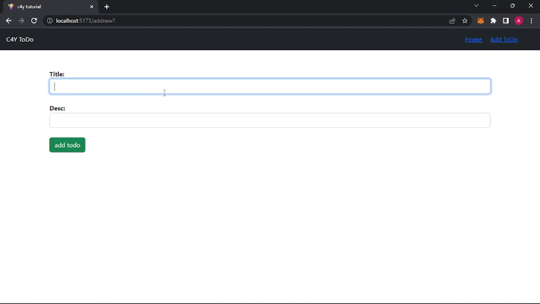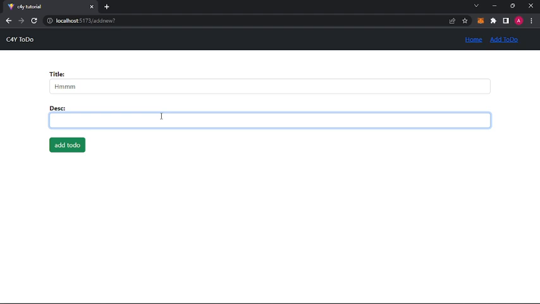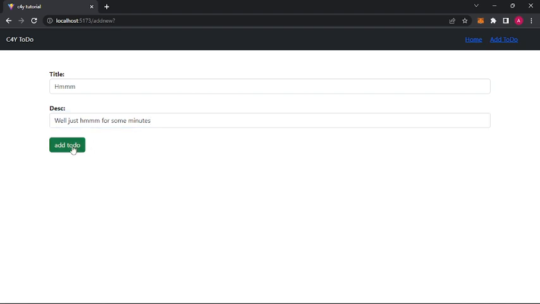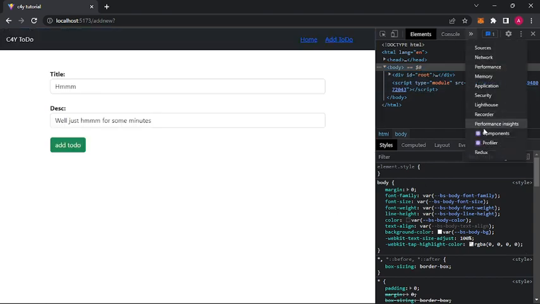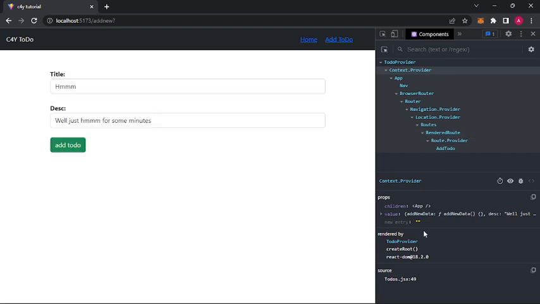Title, and then description. Well, just for some minutes. Add. Let's see. Let me check my components. And I just discovered I did not actually add a way for us to see if this worked or not.